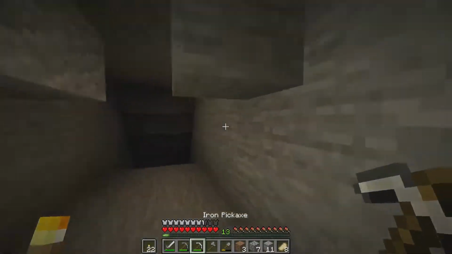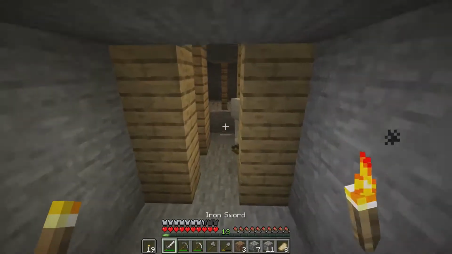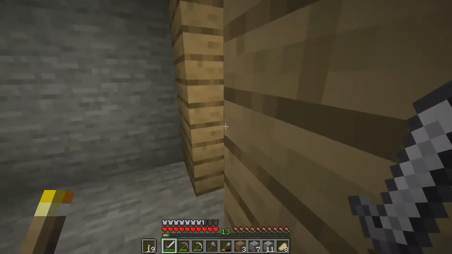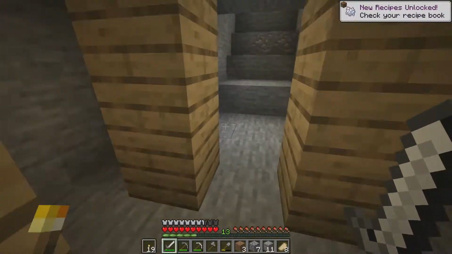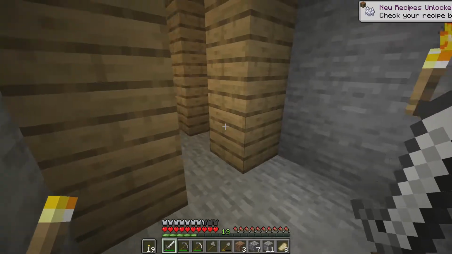But I think I'm going to take this time just to venture down here a little bit more. There's a skeleton here. Let's see if we can get in without him getting us. Nope, he got us, but that's okay. He'll come for us. They always pathfind to you. Okay, maybe he won't. Maybe he's proving me wrong. Okay. Ooh, it sounds like there's a couple of skeletons there.